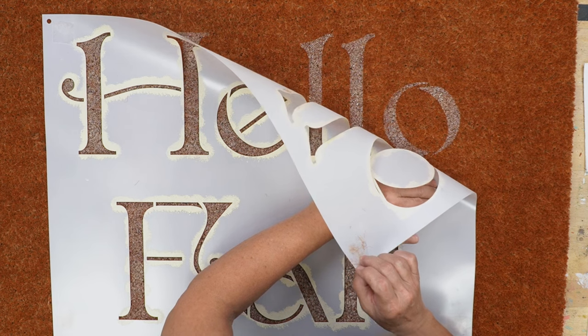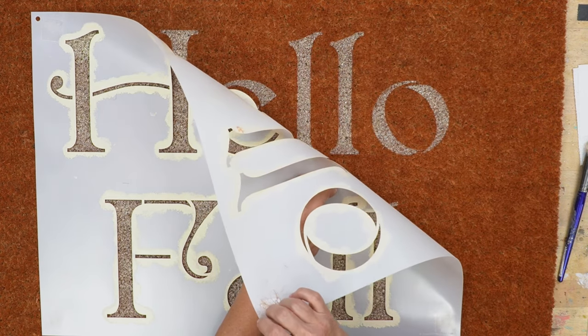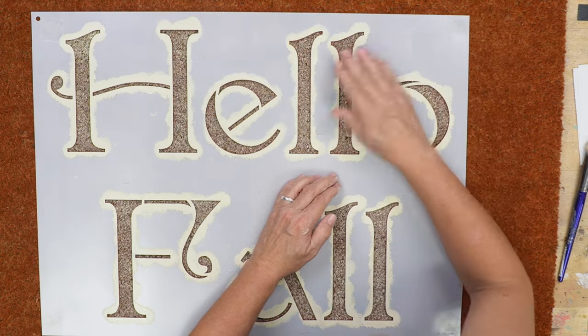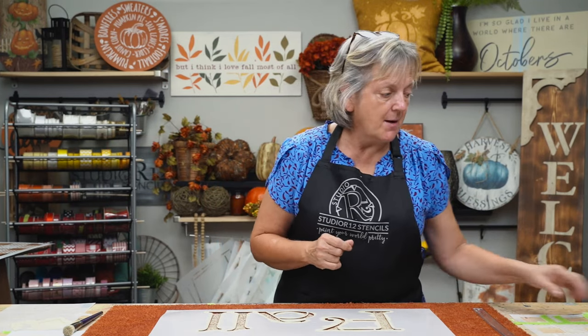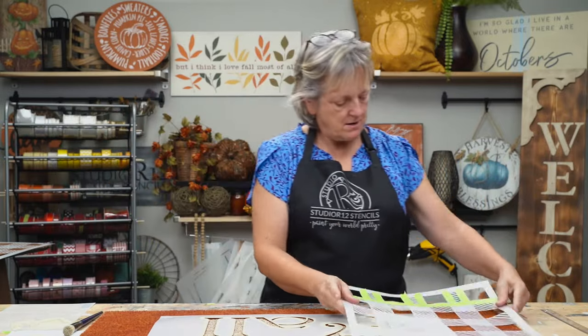This is where we're at — let's take a peek. It's always good to be a peeker, make sure that you like the direction you're going. We do, but it's very faint, so we have to do more coats. This is layer two — it's looking pretty good. Look how crisp those lines are. You can't do this any other way than with a stencil. Layer number three — looks so good. Instead of moving forward with these letters since I've got three coats on them, I'm going to move into my bands of checks.